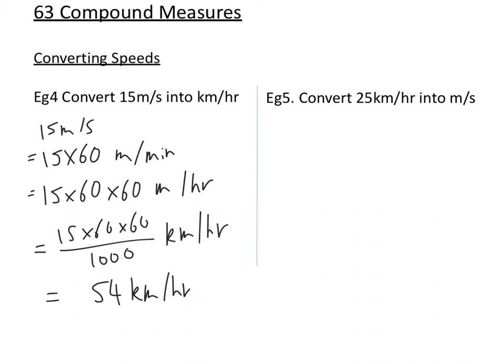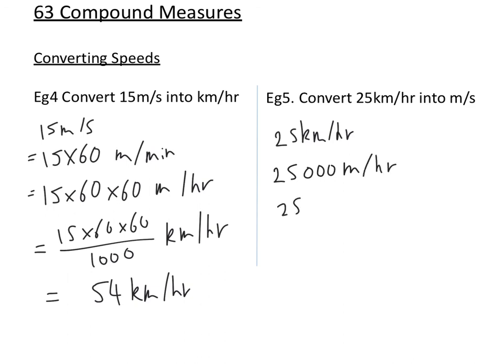Last one, convert 25 kilometers per hour into meters per second. So I would try to make the number big to begin with, so that's just my preference. So I'm going to change, if it goes 25 kilometers in an hour, I want to know how many meters would it do in 1 hour. So it will be 25, I can times by 1,000 or just stick the 3 zeros on there to say that it goes 25,000 meters per hour.